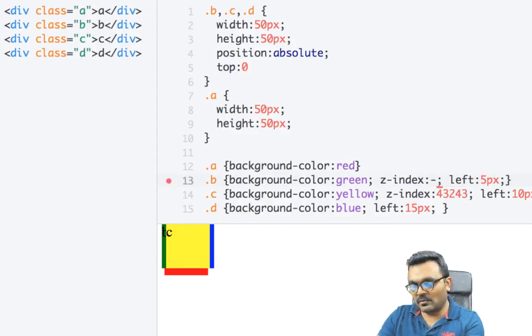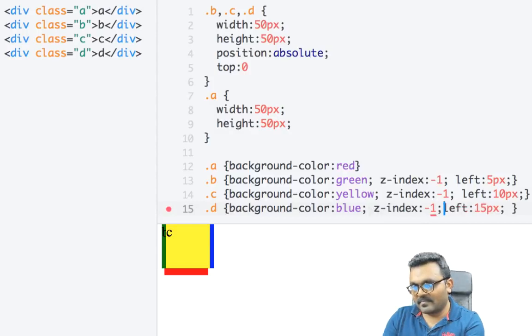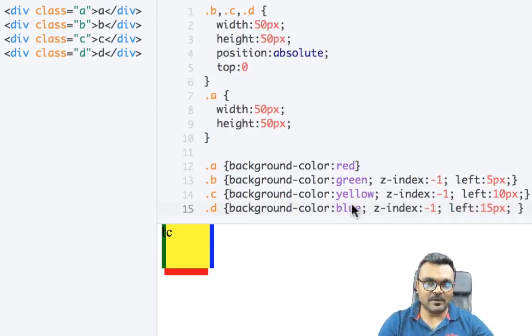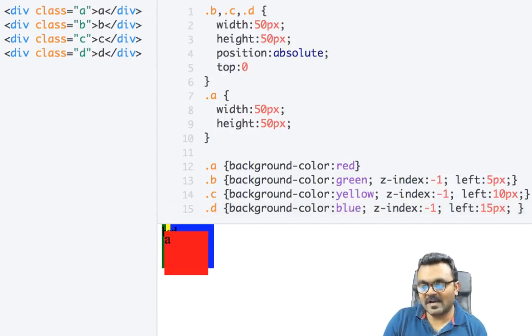So let's say I do -1 for all of them. Then they're on the same floor, which is one below the static. If I run this now, the red, which is static, shows up first, and all the positioned elements are at the bottom. So this is how Z index really works.